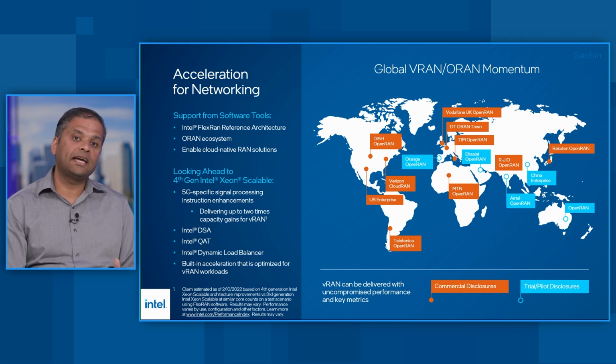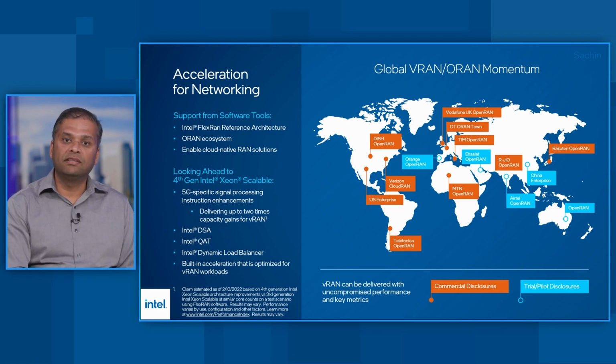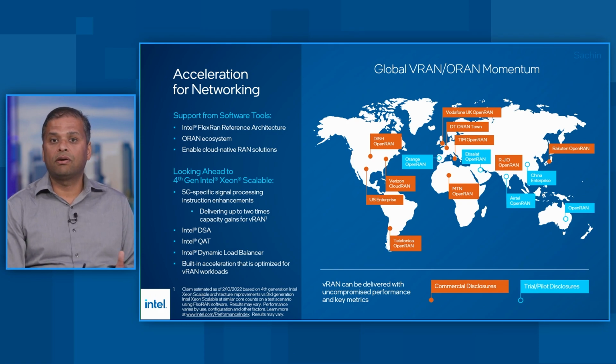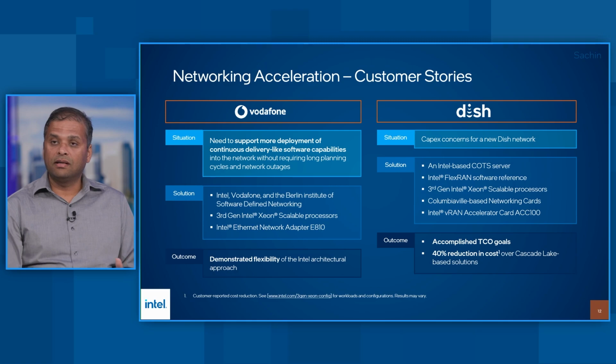the world that it's actually possible to run a 5G radio access network as a piece of software on a general purpose platform. And the real benefit of this is now you're able to bring cloud native like automation capabilities to the telecommunications world and bring that same agility and automation benefits to the telecommunications world, which historically has been lacking. So I want to take two specific examples and talk about customer success stories.